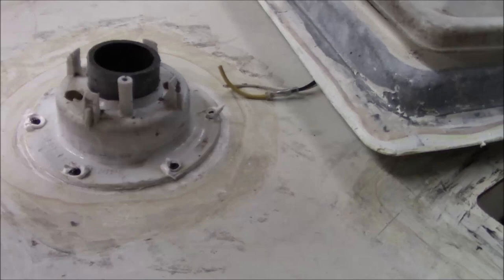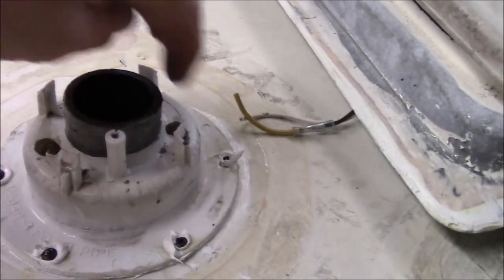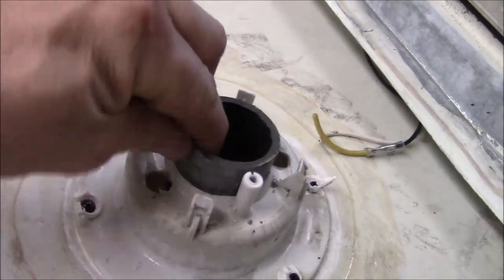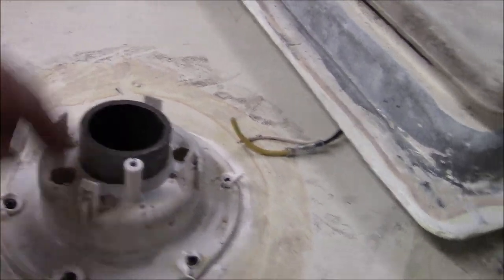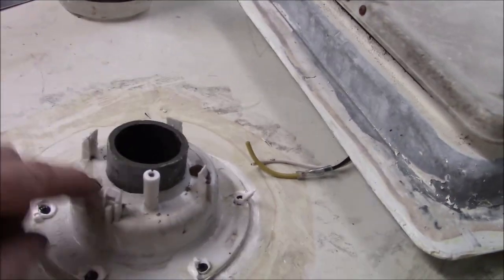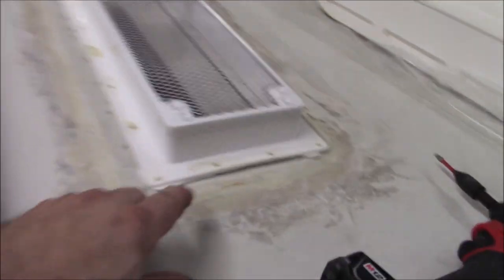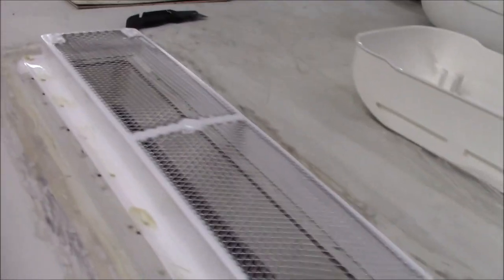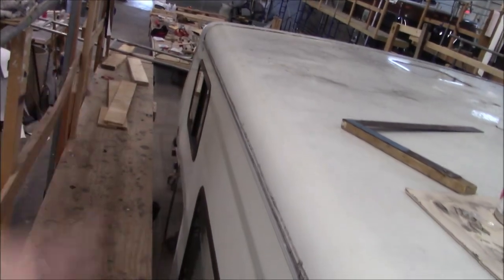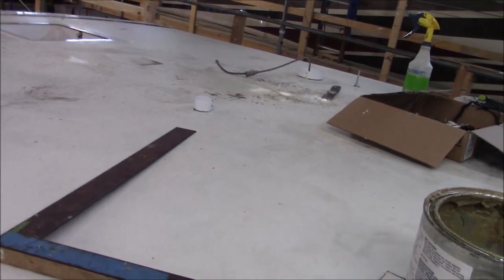Then on here, same thing - plowed it all up, and we sealed under it. The reason why we got these holes - we're gonna fill these. Inside where this pipe is, we made sure the sealer isn't gonna leak all the way down. We're gonna pour it right in - it'll fill that boot right up. Then we're gonna put a lick right around here too to make sure it doesn't leak. So we got this all put back down, and we still gotta negotiate the whole front and take all that apart. We got little boots that we're gonna put on here for the antenna - we're gonna put them up on some bolts, and that'll be all set.